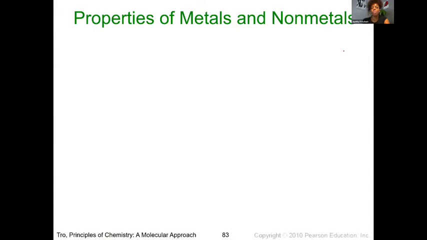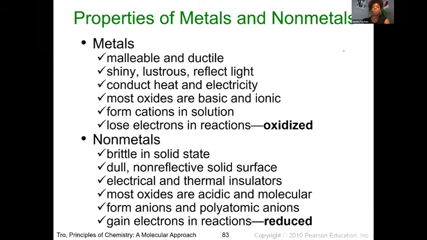Now, the last property that we're going to discuss is associated with metals and how metallic they are. How much are they behaving like an ideal metal? So let's just first revisit what metals are and what they do. And so metals compared to nonmetals are malleable and ductile. So malleable means that they can be pounded into flat sheets, and ductile means they can be drawn into very thin wires. When we think about the metals that we've seen, they tend to be shiny and they reflect light. They have the ability to conduct heat and electricity.